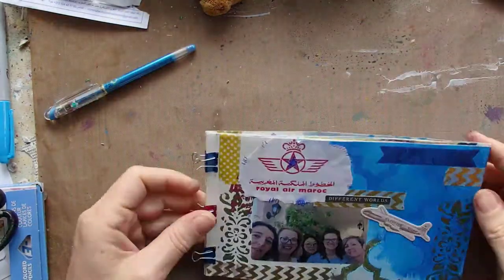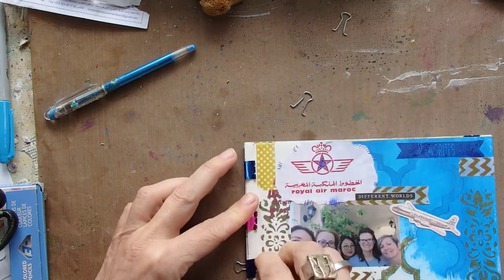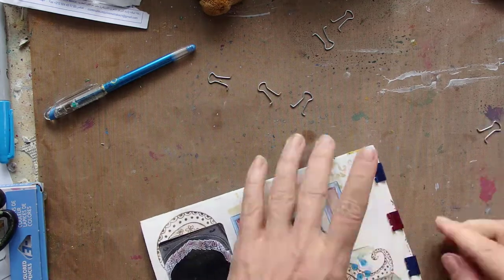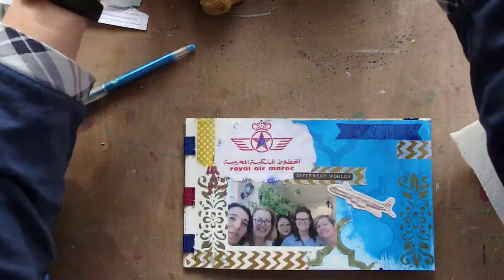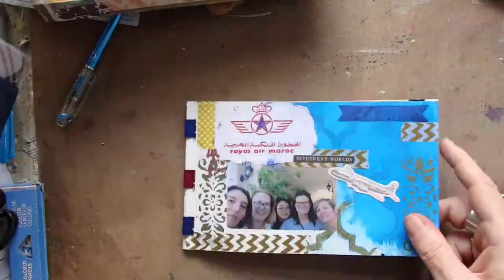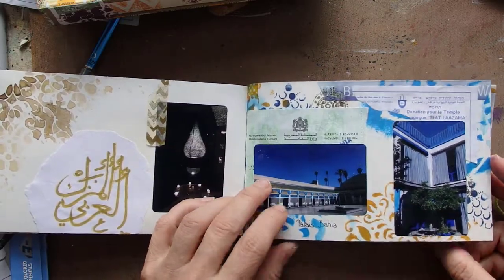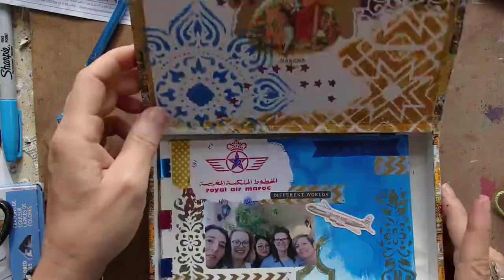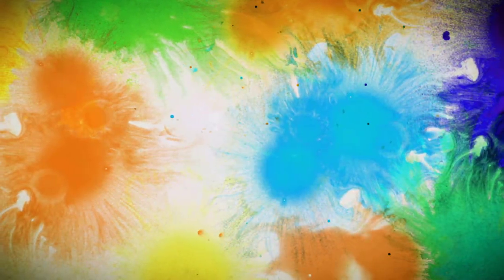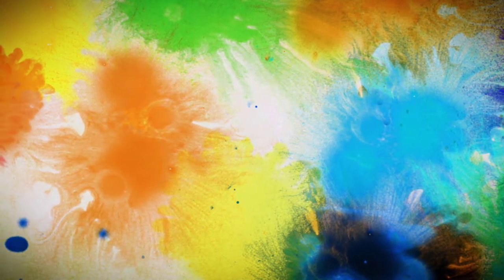Now I'm showing you what I'm doing with my clips. I position them and move them around until I'm happy. Once I'm done, I take off the little legs, as you can see. That's basically the easiest way to do a little travel journal — no binding, no threads, you just take them off and there you are. I'm going to put it in my box and do a flip-through so you can see how it looks. I really enjoyed it — it's a mixture of homemade art and pictures, and it's a great memory of my little travel.